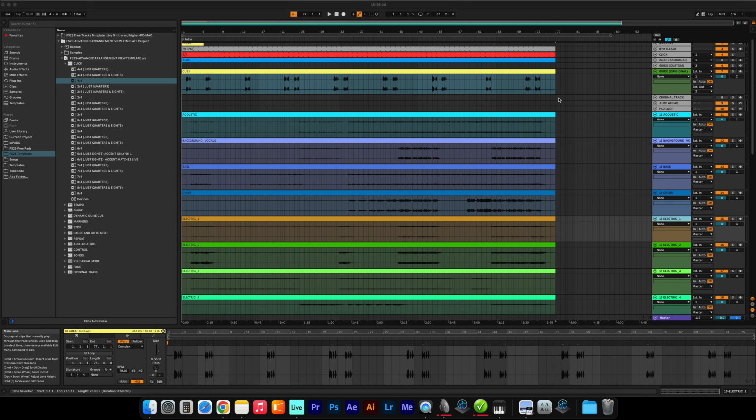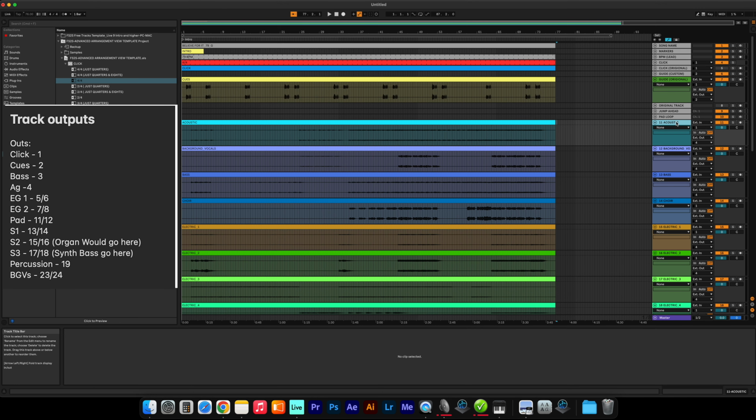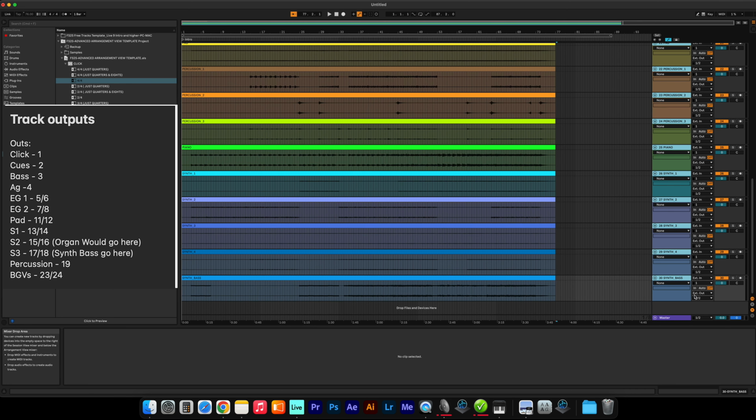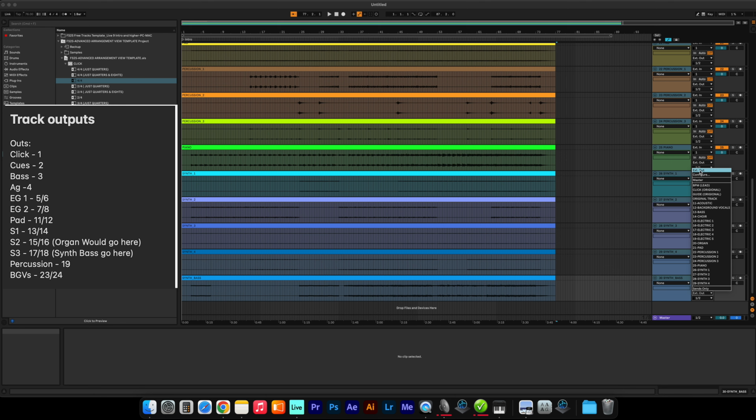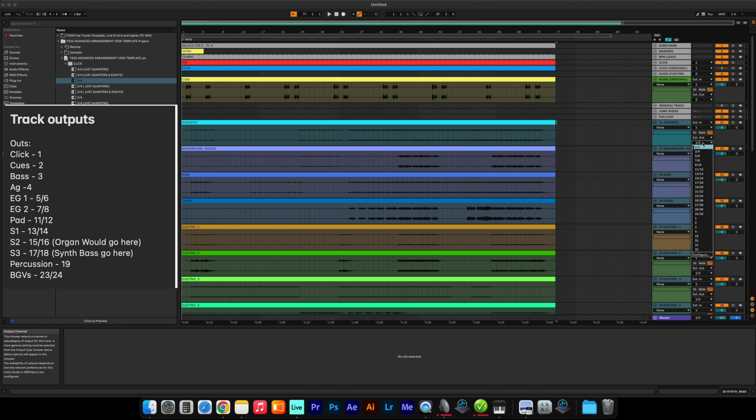Okay, once I've got those up there, we're going to go ahead and assign our output routing. So to do that, you're going to need the list of output tracks. First thing we're going to do is grab all of our tracks. So I'm going to shift click, grab them all. I'm going to go down here, and you're going to click and make sure it's on extension out. Then you're going to go down through and check and assign all of your outputs to wherever they go to.